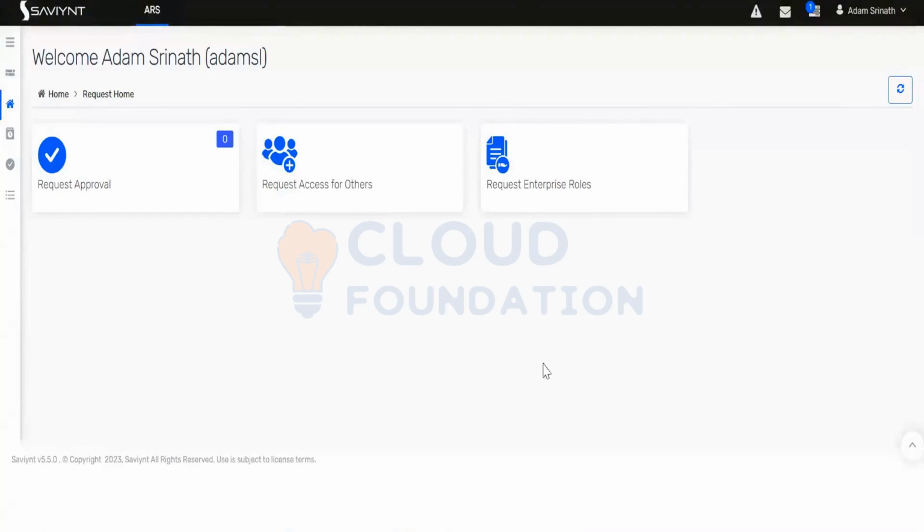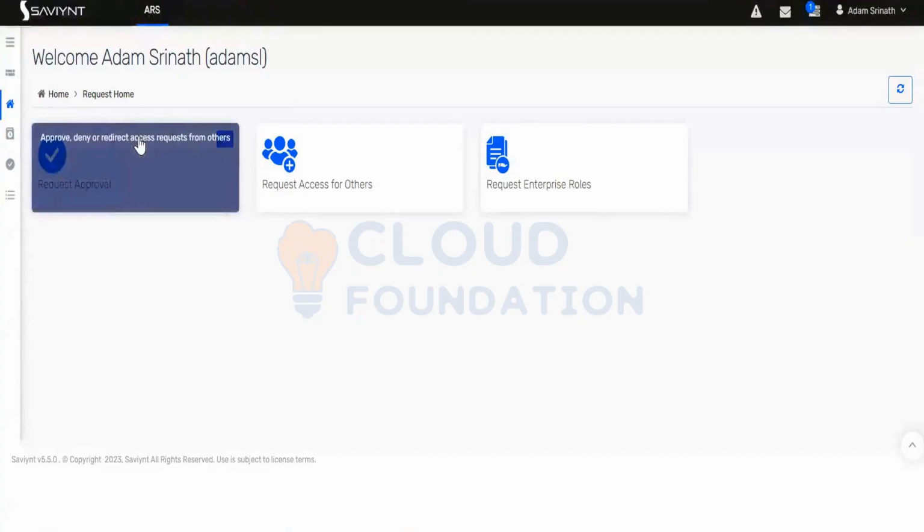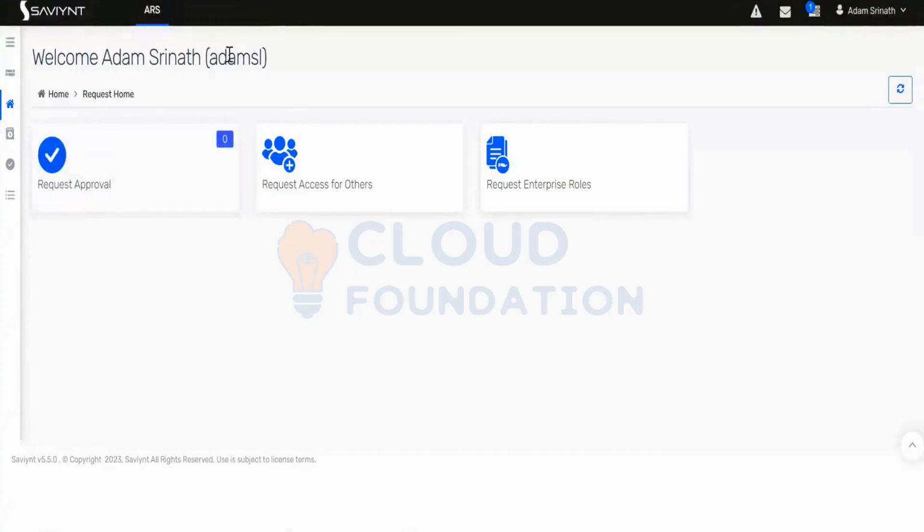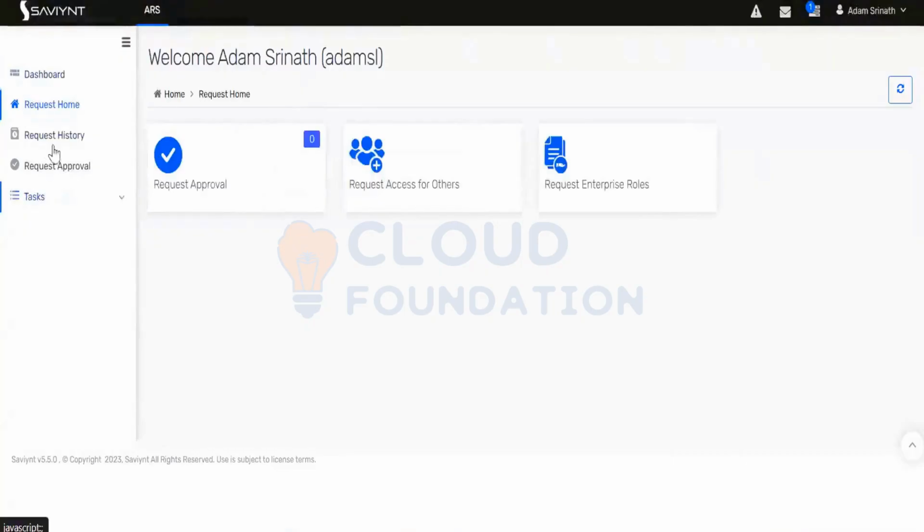Because this is an end user, I want to give only role_user access, only ARs. Nothing else is visible for this user. If I open this, see the admin menu is gone also. Nothing else visible for him, because this user is not an admin user. He is a simple, normal user who is working in a company. He will be able to only view request history and request approval. That is why I made it.